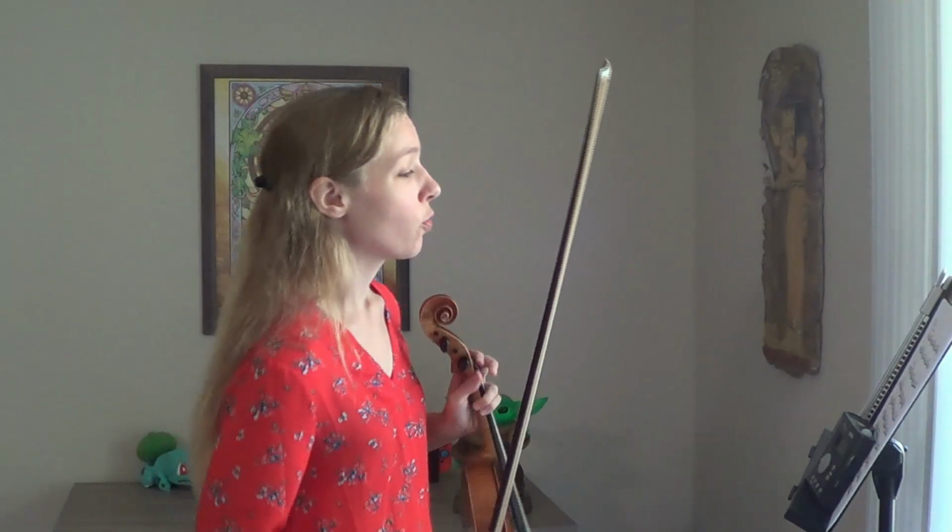Today we are going to talk about the Kreutzer etude number 12, which is the 11th and 12th grade all-state requirement for viola. Now this etude, it's really nice, it's really beautiful. It's a study in bow control. So we're going to do a lot of bow practice for this one, starting with open strings here.